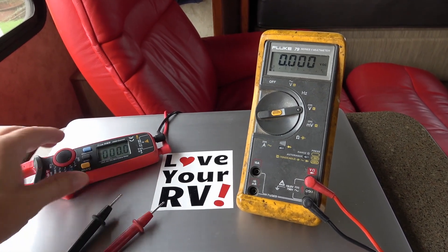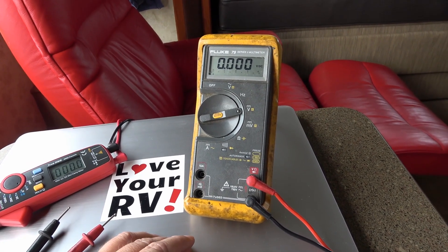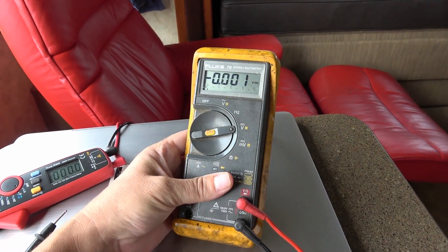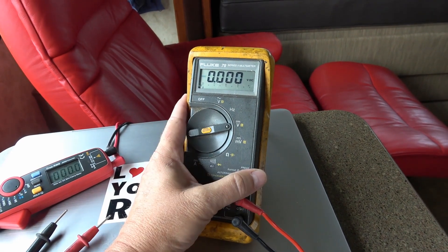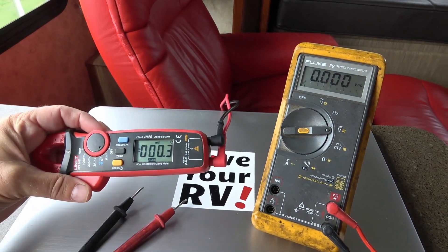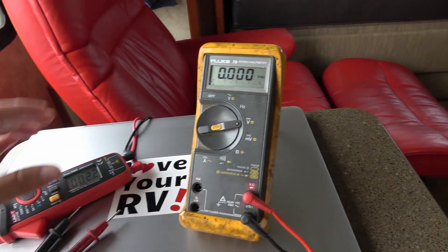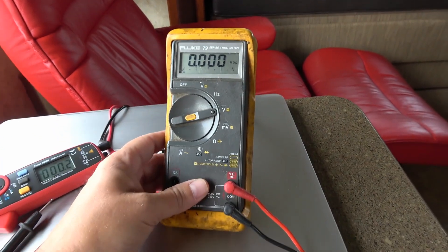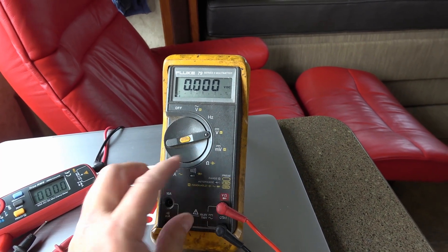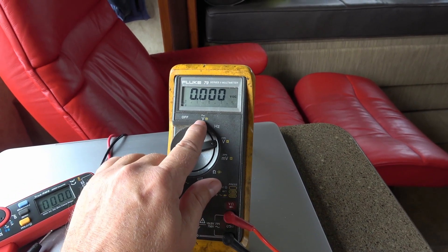I carry two different types of multimeters. Basically a multimeter measures voltage, resistance in the form of ohms, and current in the form of amps. Here's my tried-and-true old Fluke — I've had it for many years. Most people don't need to buy an expensive one like this if they're just using it occasionally. This Uni-T multimeter is also perfectly fine and has a clamp-on current meter built in. I advise trying to get what's called an auto-ranging multimeter.